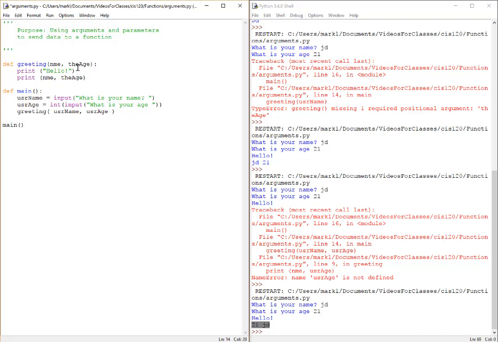In other words, let's say we kind of knew what we're expecting. Instead, I'm going to go back to print name, and let's do something like this.